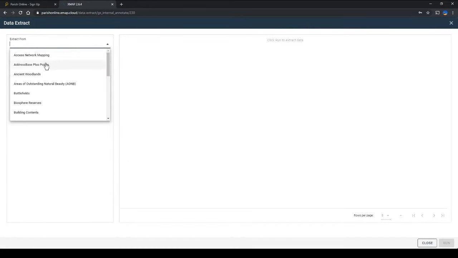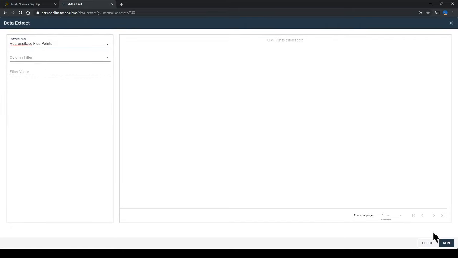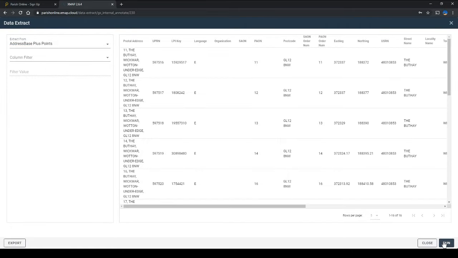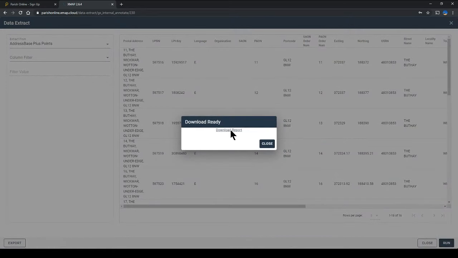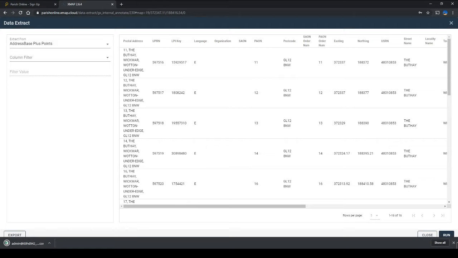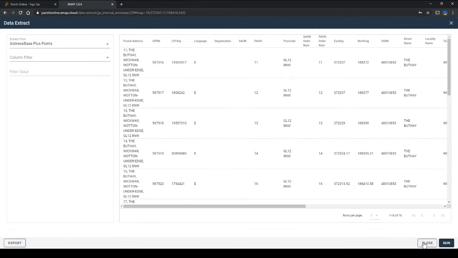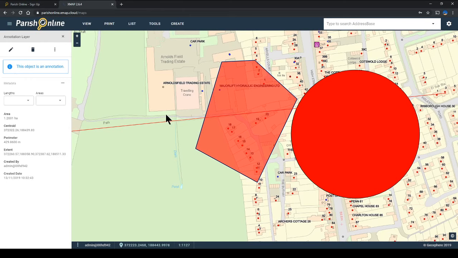I'm going to extract from the addresses and click Run. And so it's found 16 records, and there they are. And if I wanted to, I could export those to a CSV file, which can open up in Excel, and that will hopefully save you a lot of time. Certainly if you're doing mail shots or collecting information in that area, you've got those addresses to go and use.